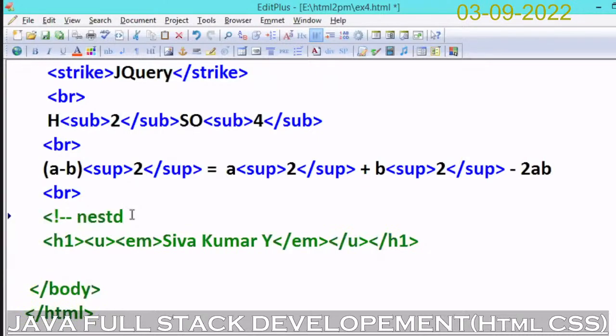I'm writing a small comment here: nested tags. If you have any programming knowledge, nested for loops are available, nested if conditions are available. Inside one if condition, we can place another if condition. Inside one for loop, we can place one more for loop. Like that, one tag inside another tag, inside one more tag, inside one more tag. How many tags can we place, sir? Your interest, 1,000 tags also you can place. But the nested feeling does not come when you are observing the source code, sir.